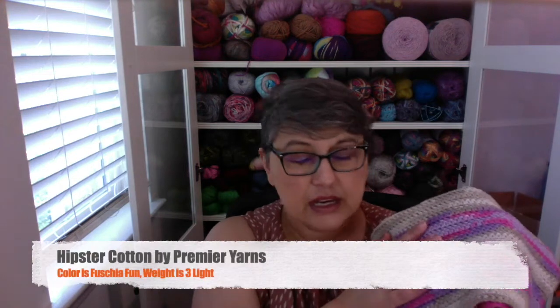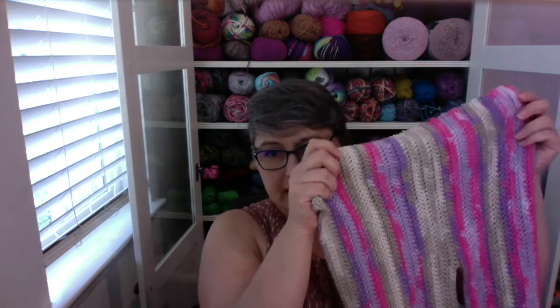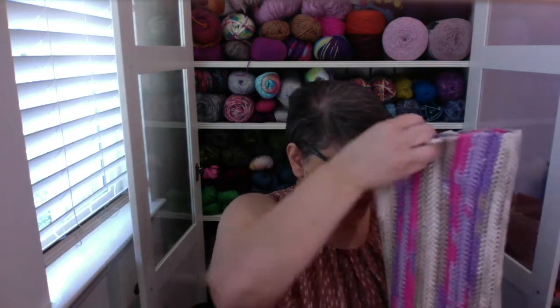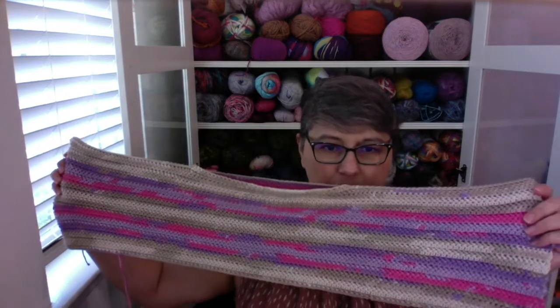So anyways, that is... Now I did stop because I only got 2 skeins of this colorway, so I had to order more. This is a total of 2 skeins for me because, like I said, I am plus size. So this is probably a little bit bigger than the average person, so it took up 2 skeins. So I ordered more. I'm waiting for those to come back, and I can't wait.